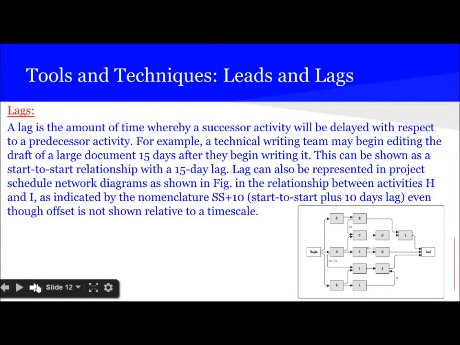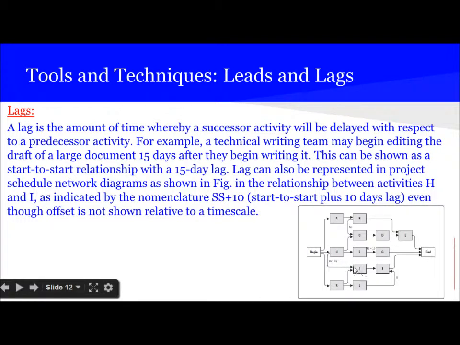Here also there is an example of lead and lag. Lead and lag is here H and I activity. We are using the lead technique. Sorry, not lead, it's lag technique, because SS plus 10. SS plus 10 means the next activity is delayed by 10 days.